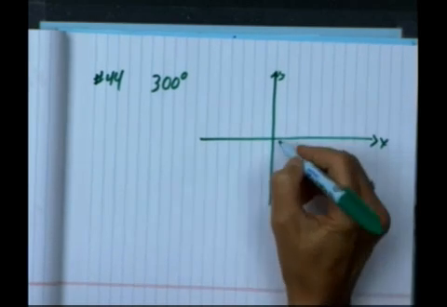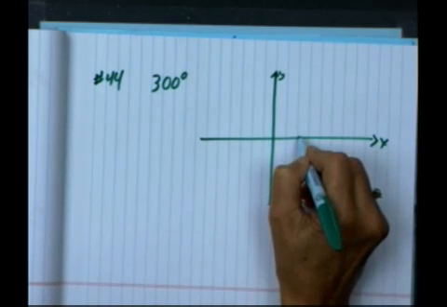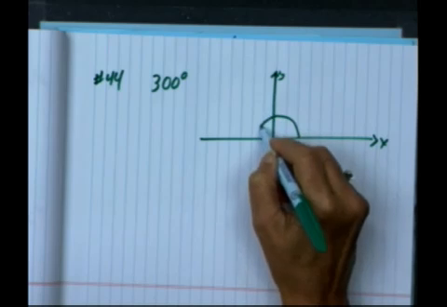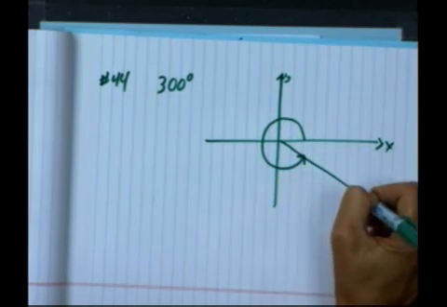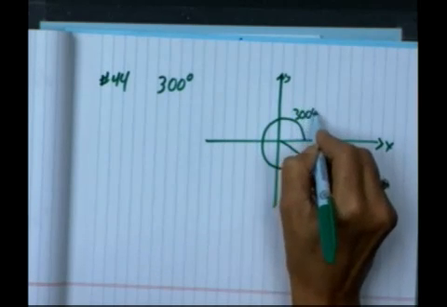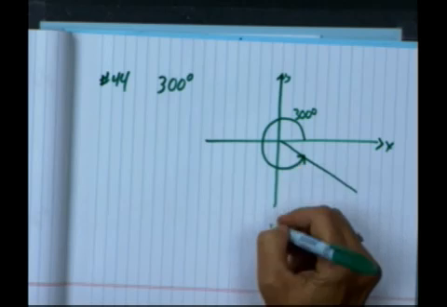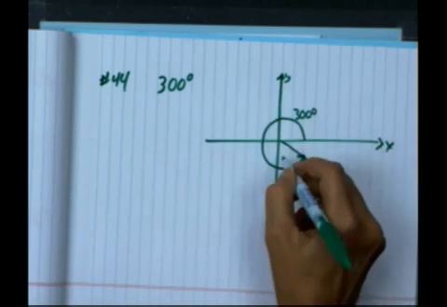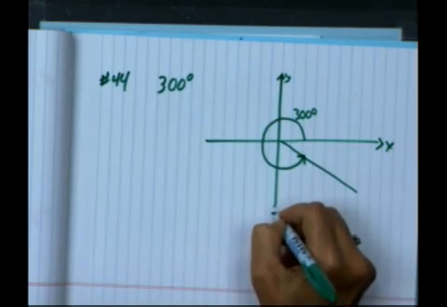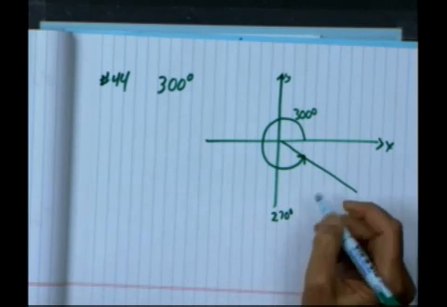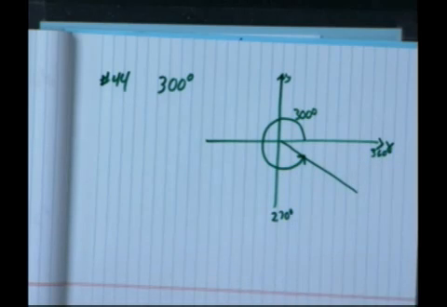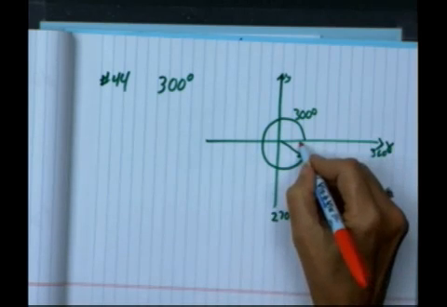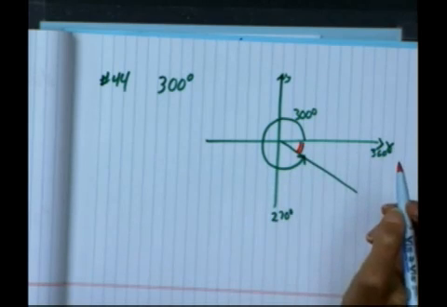60. All right. Where's the terminal side of 300 degrees? Fourth quadrant. Remind me what the negative y-axis is in degrees if it ended on the y-axis. That's 270 degrees, right? And all the way around to the x-axis is 360. All right, 300 degrees. Your reference angle is always with respect to the x-axis.